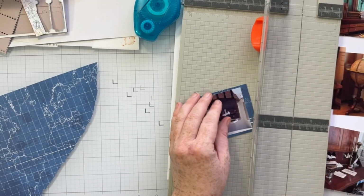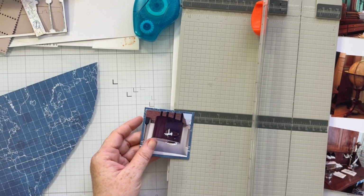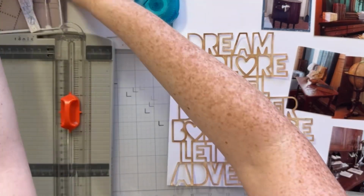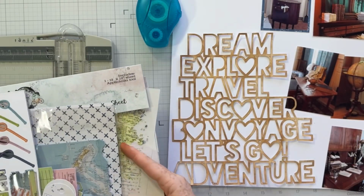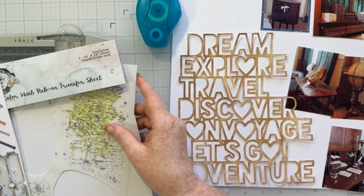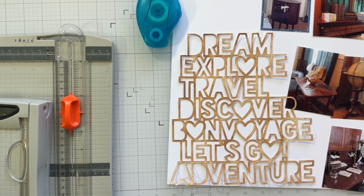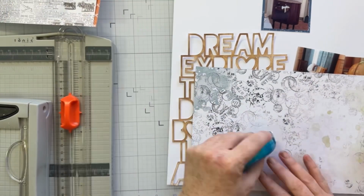So I started this section of my travel album last year. These are all the photos from Montpelier, which was James Madison's home. And I have documented most of it. So I still have, I think, 2 more pages left to do. And both of those pages I need to add some journaling to.